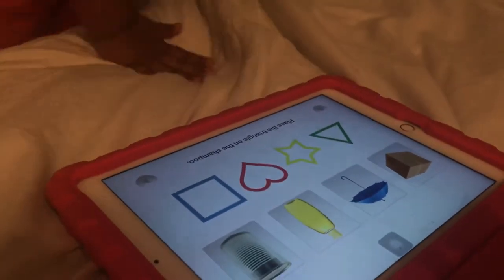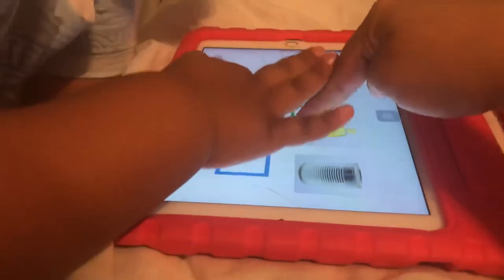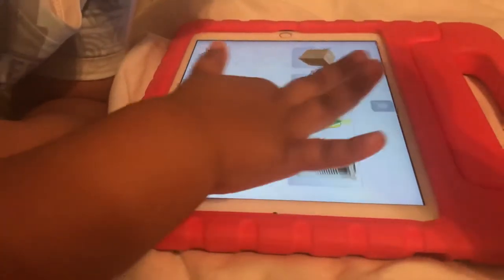Place the triangle on the shampoo. Triangle on the shampoo. You remember shampoo? Or are you going to do it upside down? Put the triangle on the shampoo. Way to go. I'm so proud of you, baby. High five. Give me a high five.